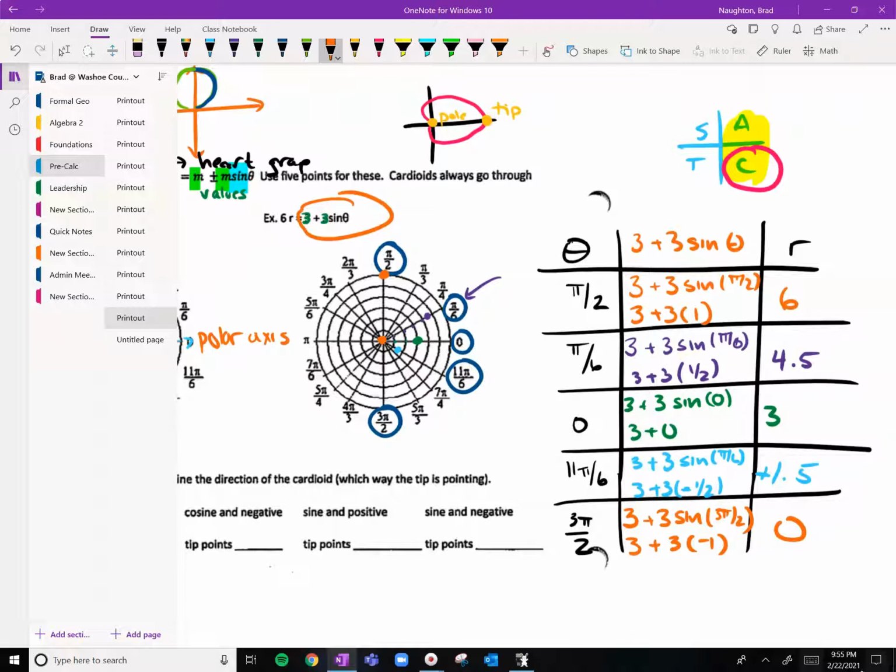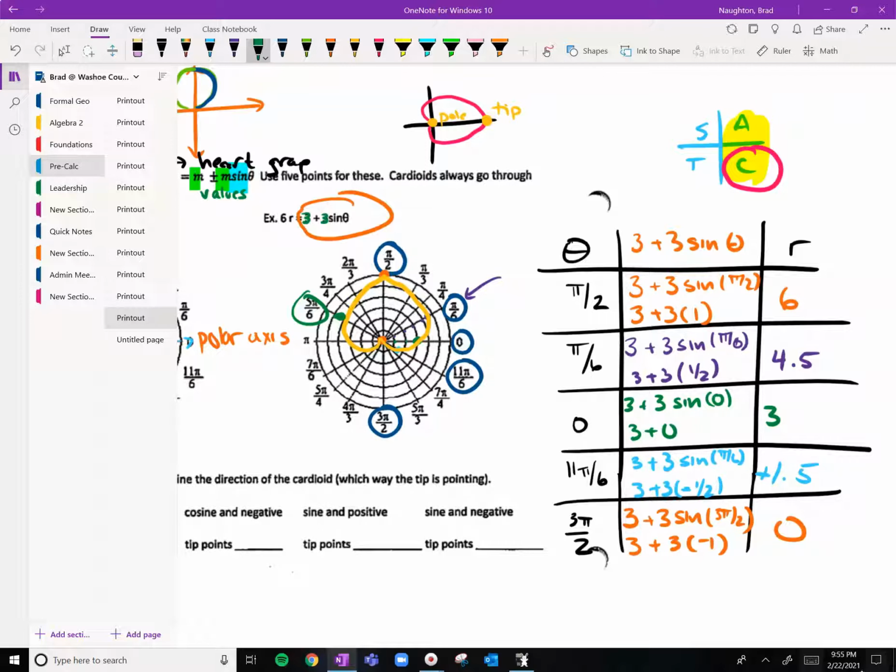So, ladies and gentlemen, boys and girls, we can see, if I draw this correctly, there is half of my heart, half of my cardioid, and so the idea is to find the other half. Should look something like that, right? So it should be symmetric. So here on this 5 pi over 6, it should be 1, 2, 3, 4.5. So it should be right there.